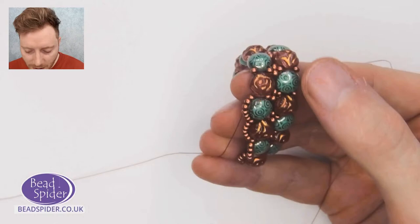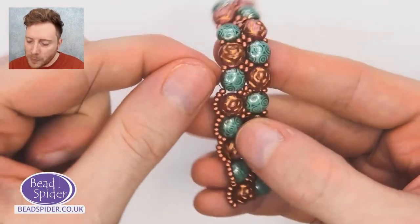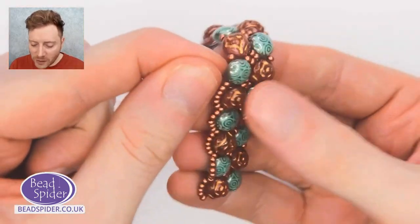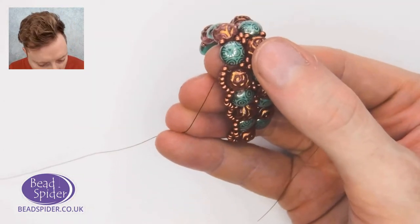What do we think of this, this little edging? Do we think it adds to it? Do you prefer it with just this as a little bit finer, or do you think that the edging really adds an extra something to it? Tell me what you think. So anyway, we'll keep going.